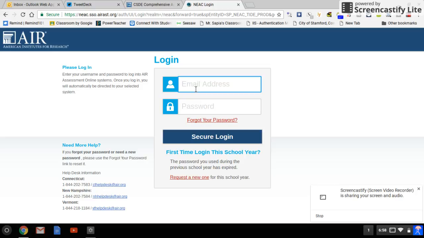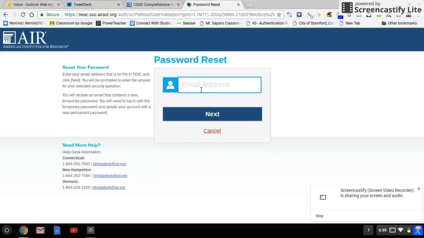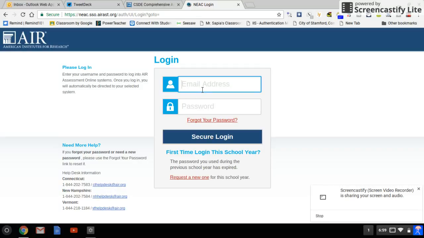Now for me, I've already reset my password for the school year, but for you guys, I'm assuming most of you are going to have to click down here where it says request a new one. So what you're going to do is just click that, and then it'll pop up a window here where you could put in your @stanfordct.gov email, and then of course you could just log into that email and put in your password. So that's the first step. If you did already log in, of course, then you would just put your credentials here for email and password. So that's going to be our first step.